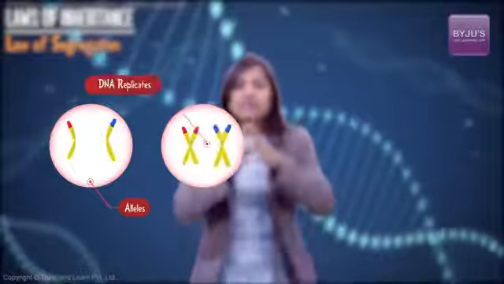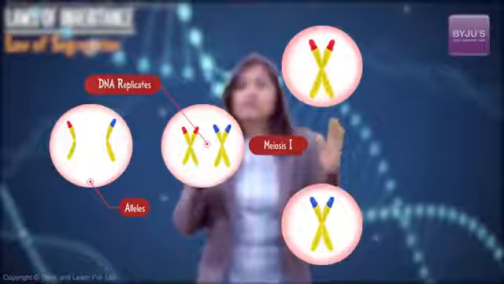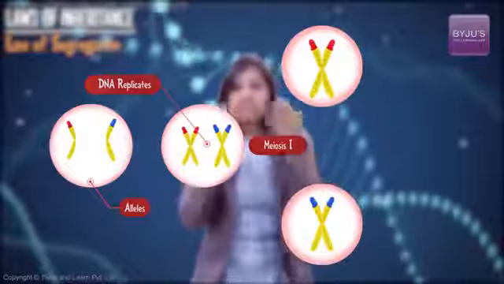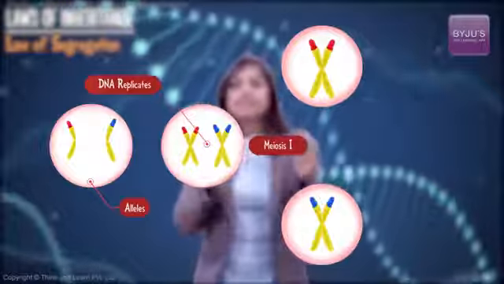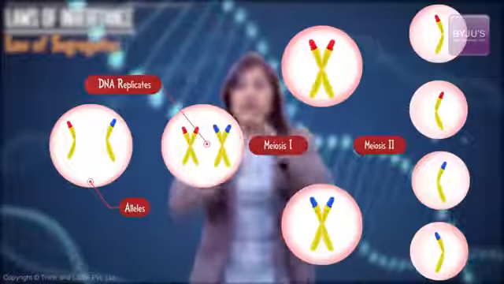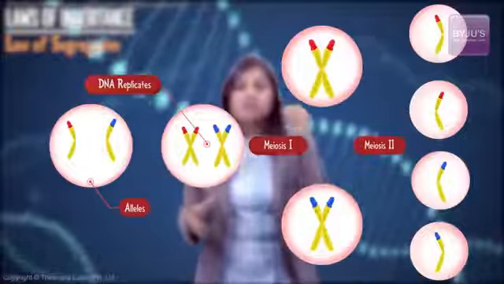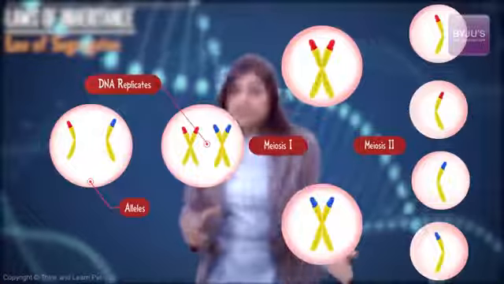Keeping all of this in mind, this law simply states that the two alleles are going to be separated or segregated from each other during meiosis, specifically the gamete formation stage. And during the second division of meiosis, the two copies of a chromosome are going to separate from each other, making the individual alleles located on them also get separated.